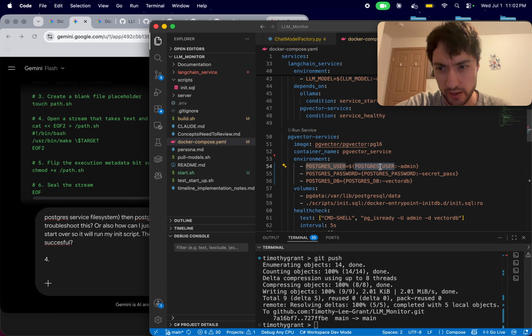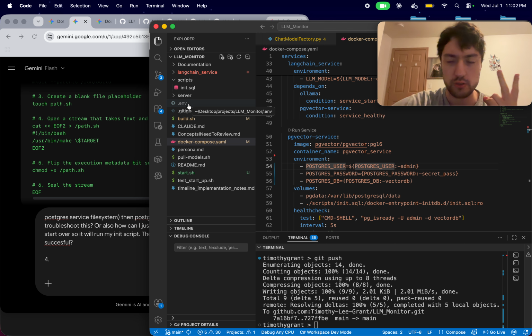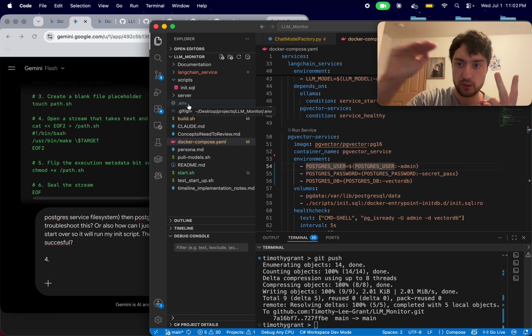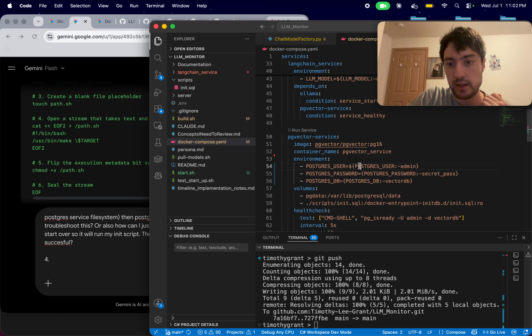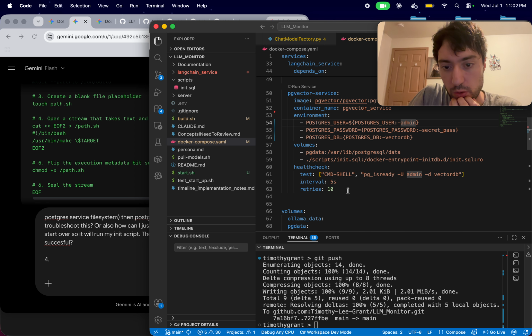I've never exported it, right? So this one is not set, but then it looks at the environment variable folder. And I believe that's the second precedence. So we didn't export anything with Postgres user. Then it looks here and gets my username, which is going to be Timothy. Okay. And then it uses a default as here. Okay. Which I'm also realizing is going to cause a problem.